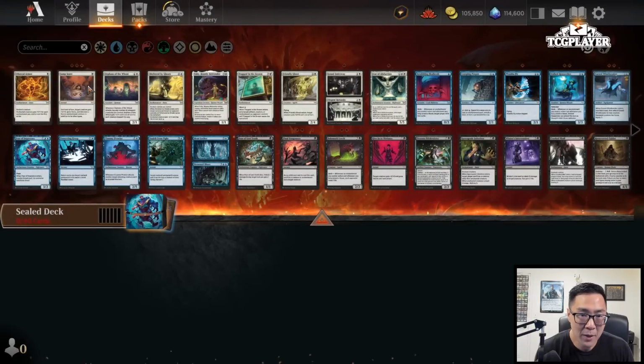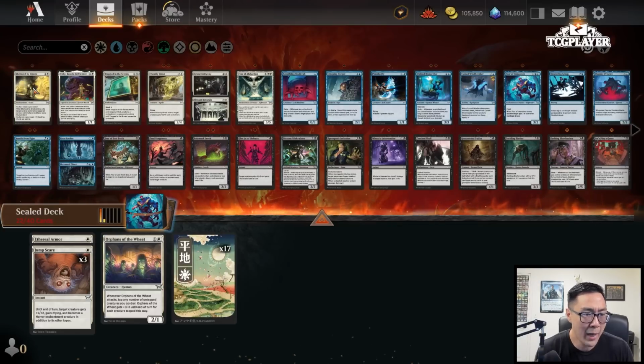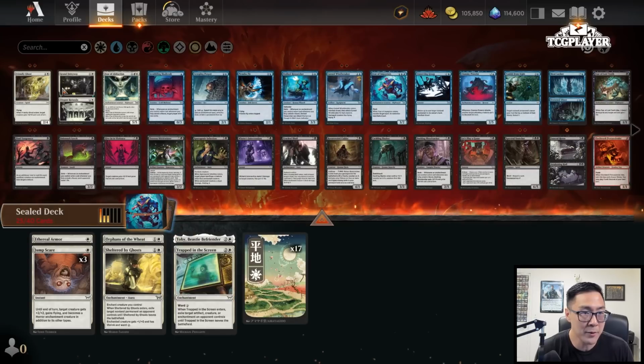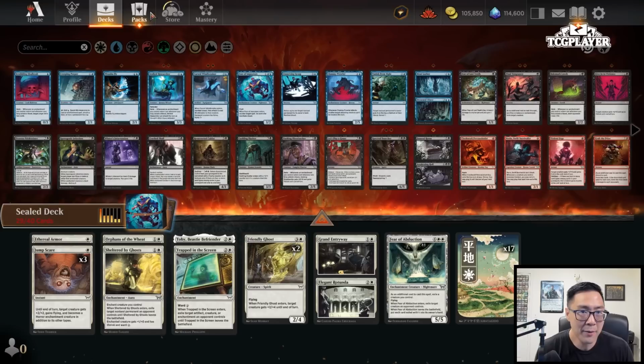All right, so let's take a look at the cards that we have here. For white, we have notably Ethereal Armor, Shelter by Ghosts, Toby, Trapped in the Screen, which is pretty good. Fear of Abduction, doesn't look super deep. And then blue just looks horrible. So I don't even think I want to put this pile in my deck. We have just 2 Cursed Windbreakers and an Unnerving Grasp, a bunch of bounce spells, but blue doesn't seem good enough.